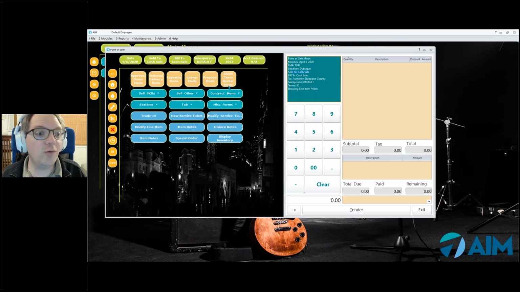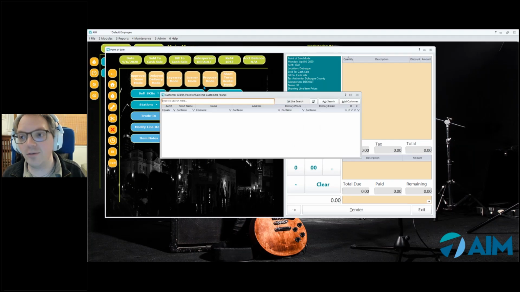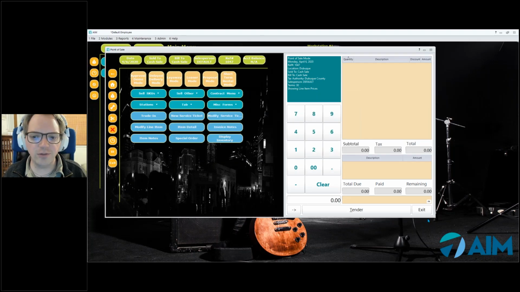Now, as you're doing that, if it's determined that they actually do need to have an account in the system, you can always click up here on the sold to account button, and you can create an account for them at that time. So that's kind of the idea with that. Now, you might have just noticed that I mentioned that it closed out of there. In fact, you just saw that happen. So there's some settings that you might want to be aware of, depending on your situation for your store, where you can turn some things on and off, and we're going to take a look at those now.